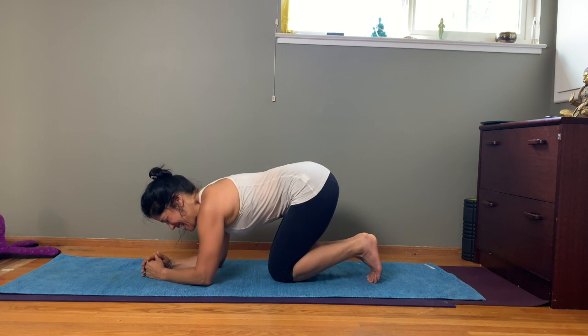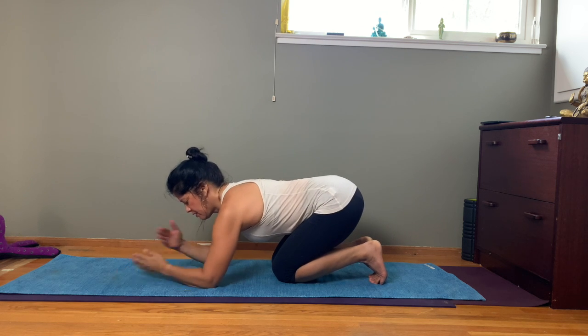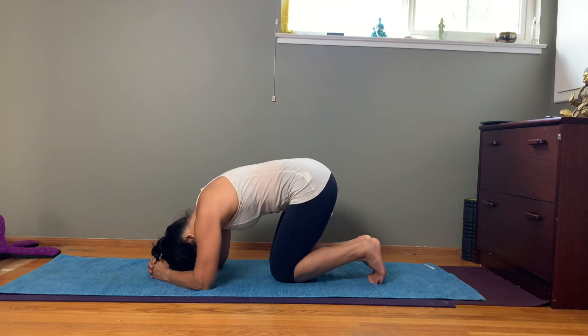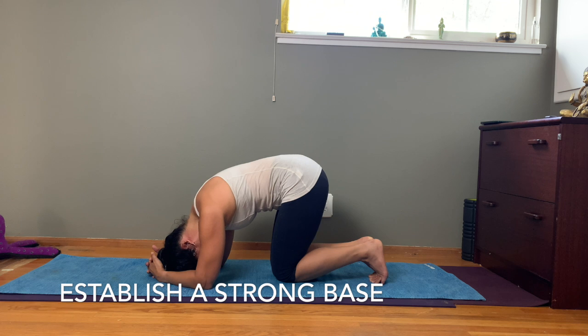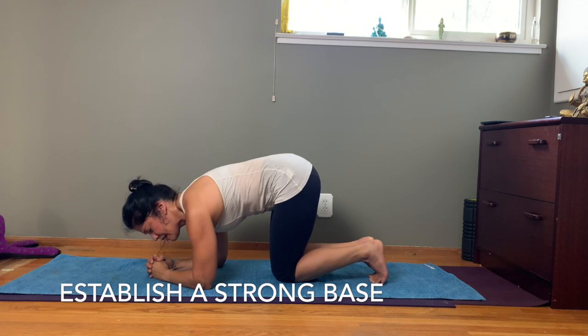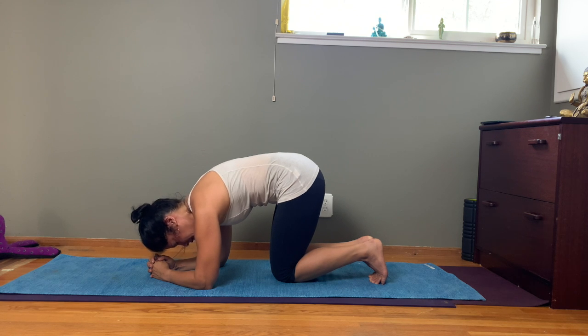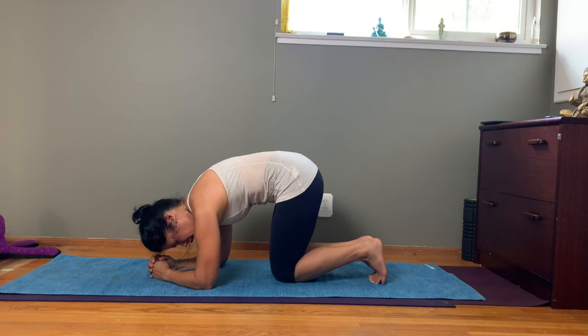So I'm going to go on my not so favored side, and I have pretty much this width. Interlace your fingers. You're going to put your head down. Okay, and then you'll see that I'm pushing my interlaced fingers and my elbows into the mat. By doing that, the shoulder blades naturally spread apart. They retract from each other and they spread down to the sides.